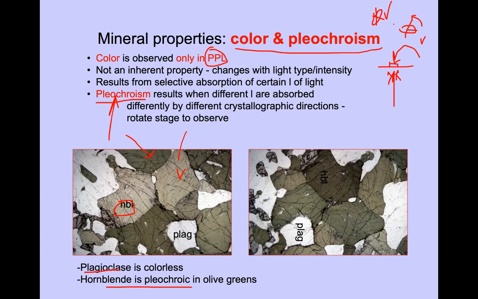So when you rotate the stage, even here from the first image to the second image, you can see this hornblende grain has become a little bit dark green. When you rotate, you will see they are changing their colors. See, the color strength is different. So this is what you call pleochroism. These two features are very basic features that we use for mineral identification.